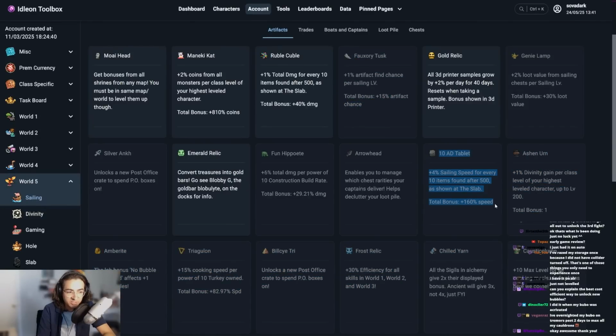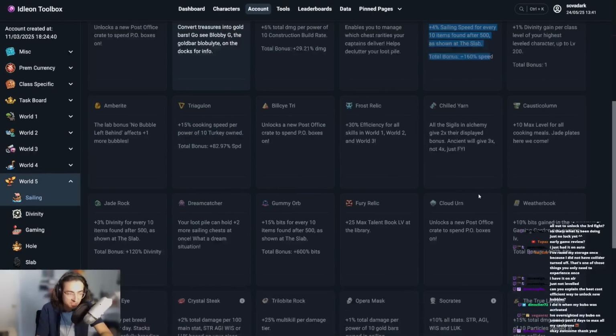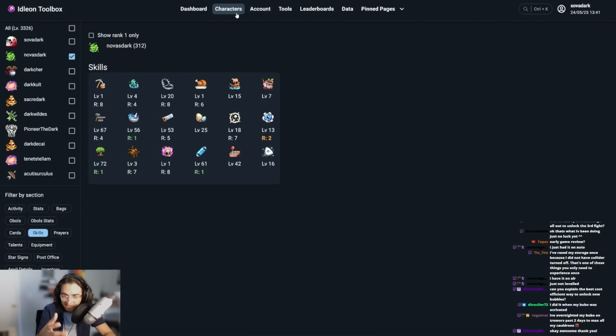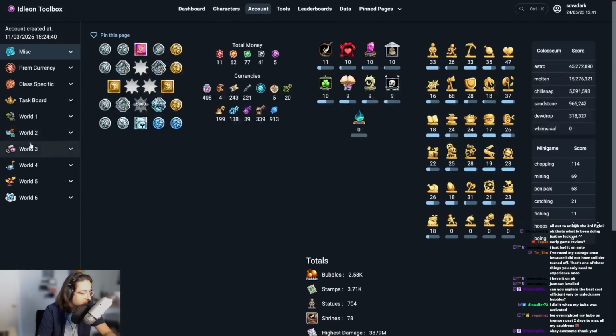The next big thing is going to be AD Tablet. This is a very easy early game scaler for sailing speed, which is required for helping get to later islands. So Ancient Fossary Tusk, and then immediately after try to Ancient AD Tablet so you get more sailing speed to push further into the islands. From there, the next big thing for sailing that's going to help you break through is obviously Alchemy.